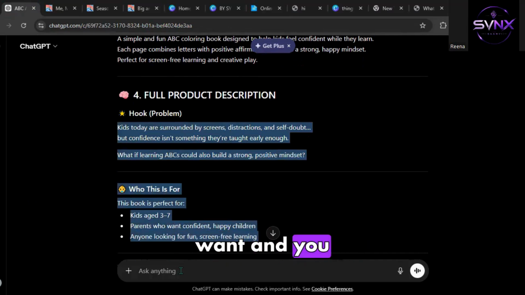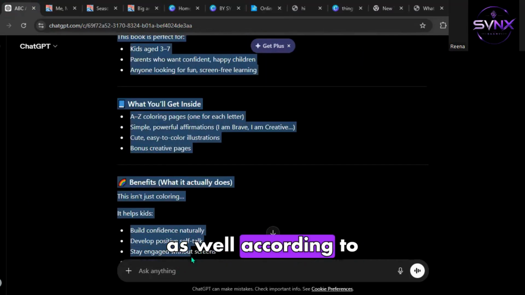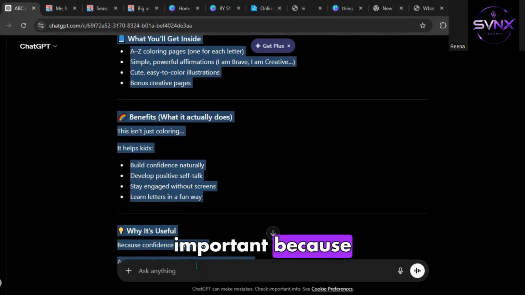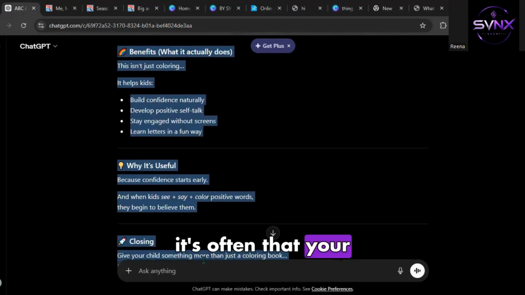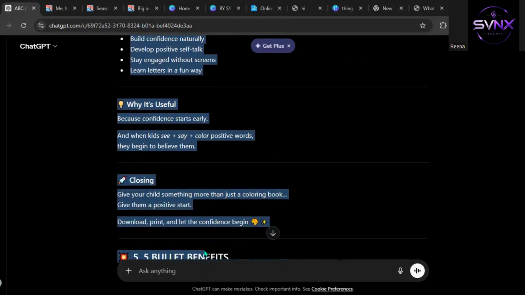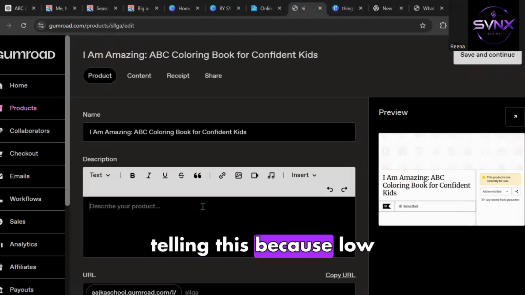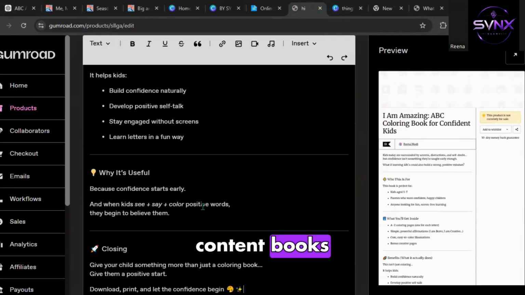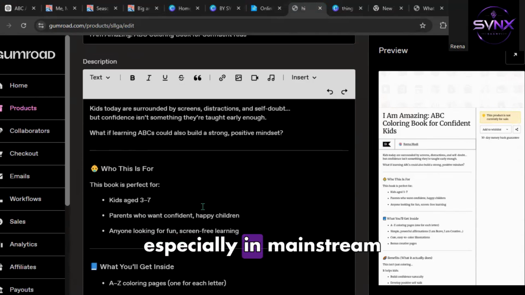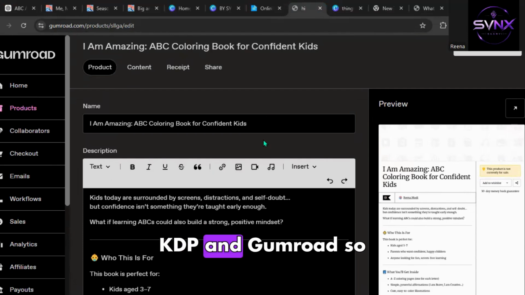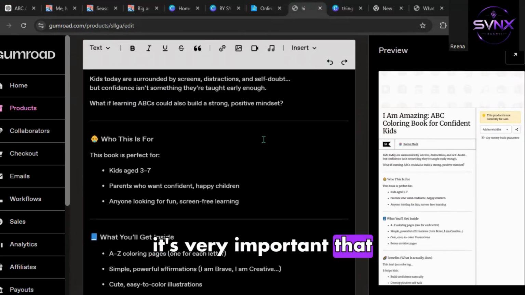You can alter the prompt as well according to you, which is very important, because it's often that your book should have something unique. And when I say unique, I'm telling you this because low content books have lots of competition, especially on KDP and Gumroad. So it's very important that you make something unique.